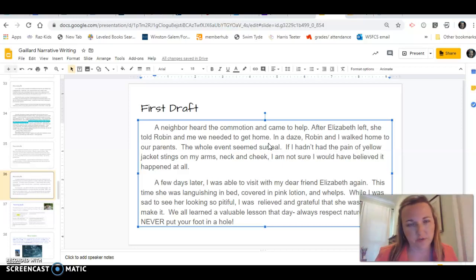Maybe you go fold the laundry for your mom and dad. Maybe you sweep the kitchen without being asked. Maybe you go check the mailbox. Maybe you go work a puzzle with your baby brother, baby sister, right? You go do something else and then you come back and you visit your story again. Maybe it's 20 minutes later, maybe it's the next day, maybe it's a couple days, right? But you visit that story again and you just tweak it. You make little bitty changes, and that is what makes a great writer, and that's what makes a great story, which all of you have and all of you are.